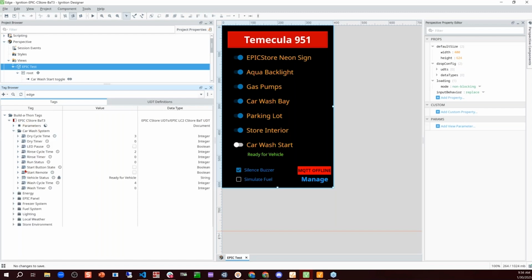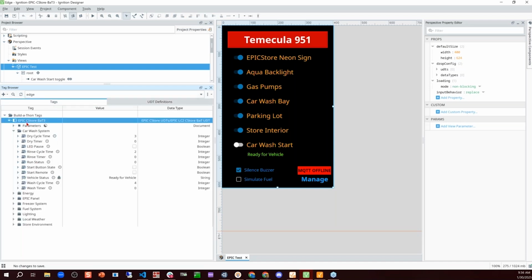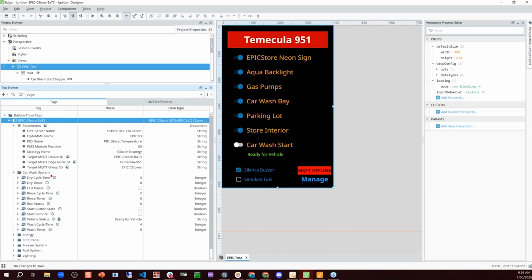They're all coming in. Now, I could have just done OPC tags here, but because we want to be able to scale quickly, I've created a UDT definition that will work for all stores. So as I open that up, I can see all my tags, all my subsystems are set up there, and then I instantiate my tags in the main tag folder, and that's where I get to put in some parameters that allow me to model that data and also connect to any C-store that might be in the system. So pretty slick there that I can get all that, and as you can see, I'm already starting to build out the first part of my UNS infrastructure.